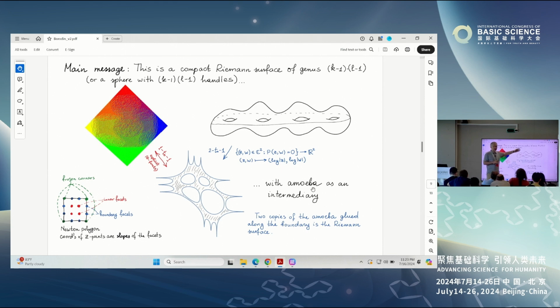The intermediary in that movement is something known in real algebraic geometry as an amoeba of the curve. You can take the set of all (Z, W) satisfying a polynomial equation, and you can apply the log map: take the log of their absolute values. That will map the surface in C2 into a picture in R2. This is the picture. It's called an amoeba because it sort of looks like an amoeba. The term is due to Gelfand, Kapranov, and Zelevinsky about 30 years back.